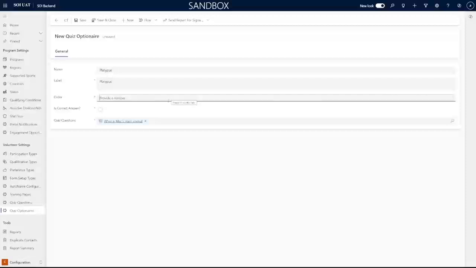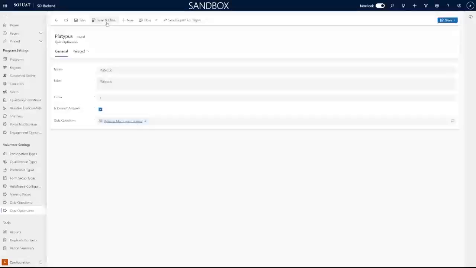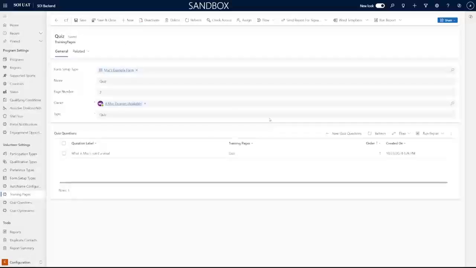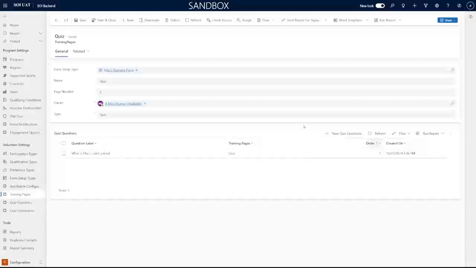For the order, this is where we indicate, is this option A, is this option B, option C, but we do that through an integer. So 1 through whatever, however many options there are. And then for the correct answer, we indicate yes or no. If it's no, leave it unchecked. If it is yes, then click the checkbox and then save and close. So you will continue doing that for as many questions that you have and however many quiz options there are. There's no minimum or maximum number of questions that you can add, so add as many. I'm just going to go through one just to show what it is.